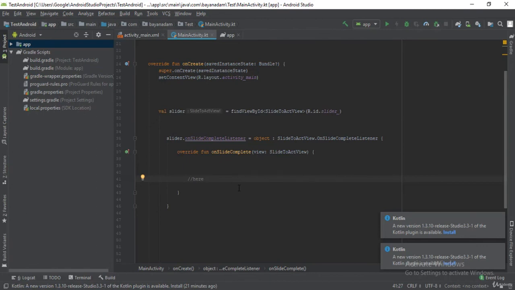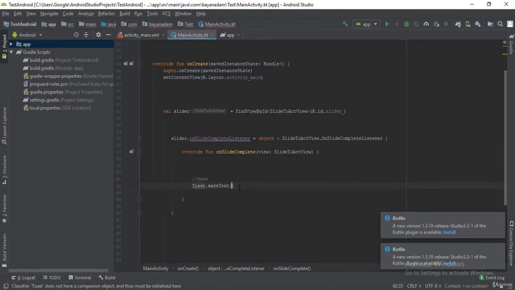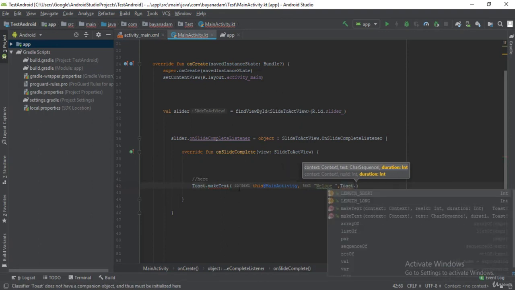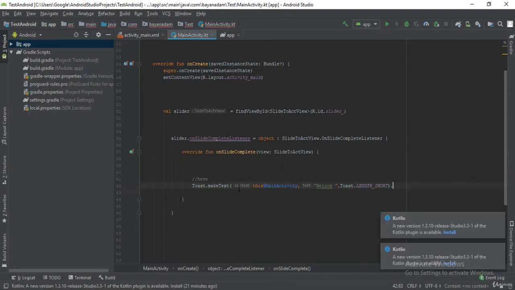And of course what you need to do, for example, let's create a simple toast here, dot makeText. The context is actually this, oops, this with lowercase, so this adds the name of our activity, then the text that we want to show, for example, welcome, and for how long the toast should stay, I'm gonna type short, then dot show.